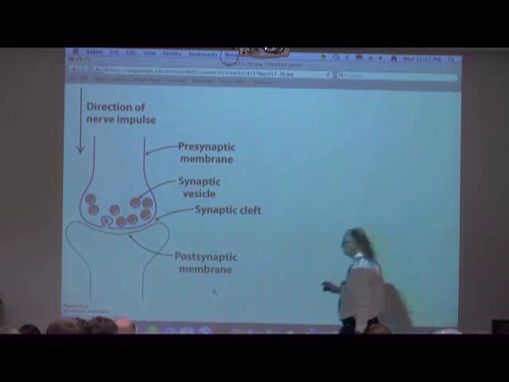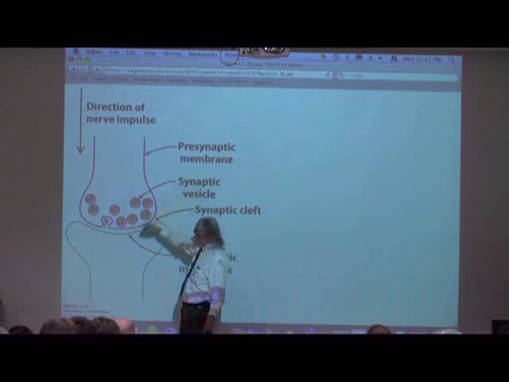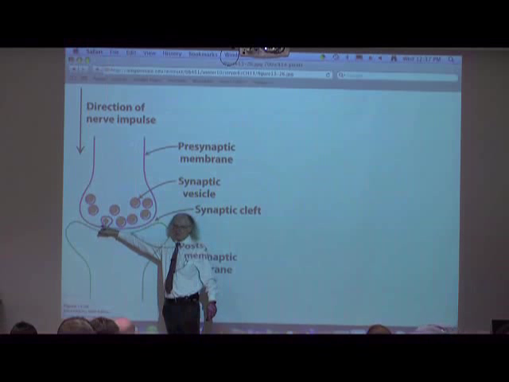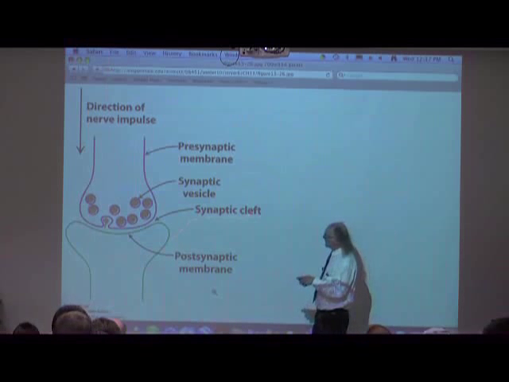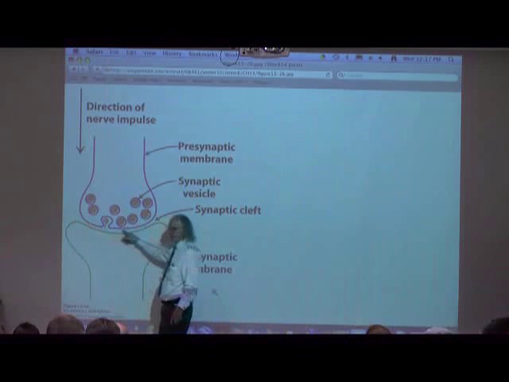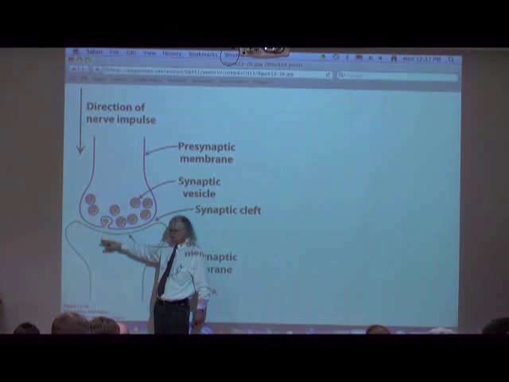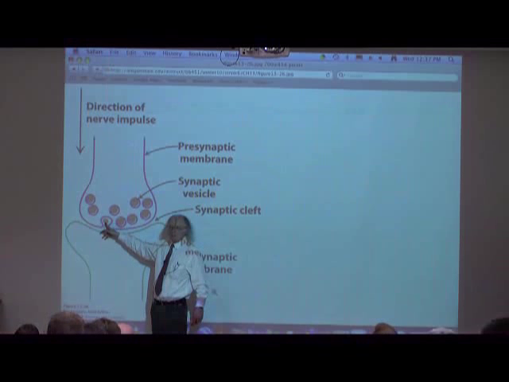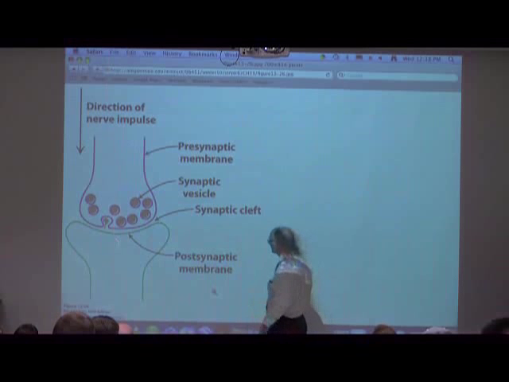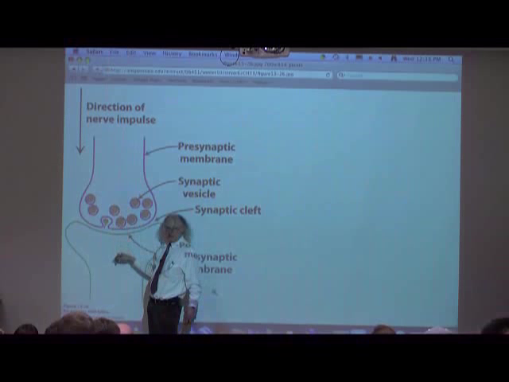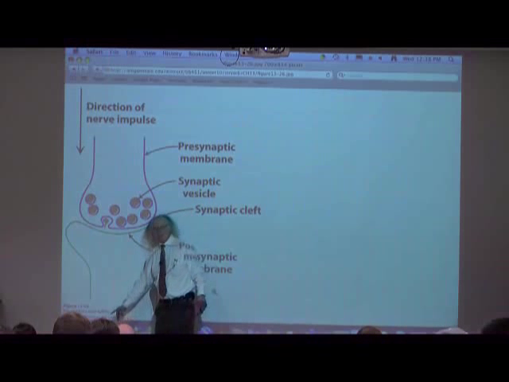When the signal makes its way down, it causes the synaptic vesicles to fuse with the outer membrane. We see the fusing that has happened here. This allows the neurotransmitter inside to leak out, and it crosses what's called the synaptic cleft, which is simply the space between the individual nerve cells. It doesn't have to diffuse very far, as you can see. The signal goes almost instantaneously to the next nerve cell, and the neurotransmitter causes the sodium gates to open, and then the potassium gates to open, and then the same process that we saw up here. So now the signal is propagated from one nerve cell to the next thanks to the neurotransmitters. We see the movement of sodium ions in, the movement of potassium ions out, and this cell starts doing the same thing the other one did.